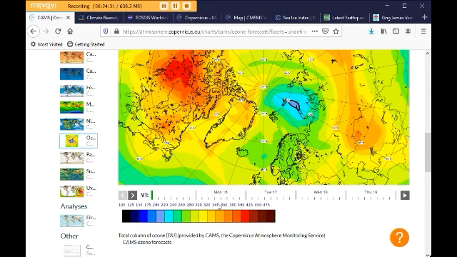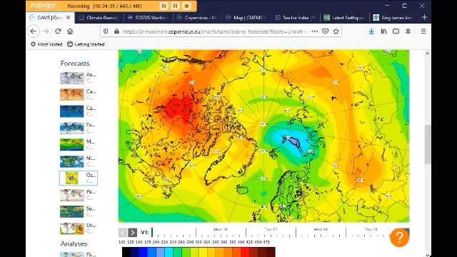This is measured in Dobson units. And this purplish blue, that's between 200 to 220 Dobson units. See the black line around it? That's indicating that this is in the danger zone, and it's right over Novaya Zemlya. And then it's aqua next to it, and then the green, and then the chartreuse.